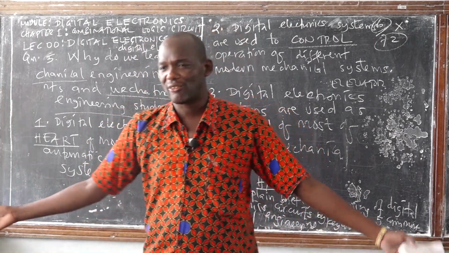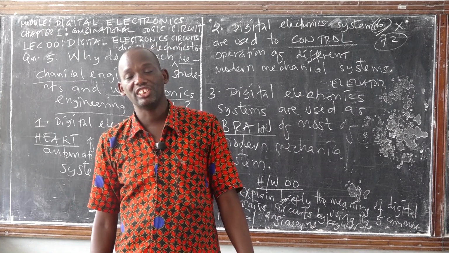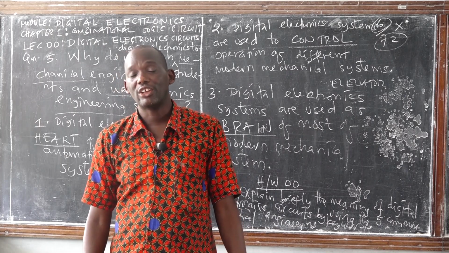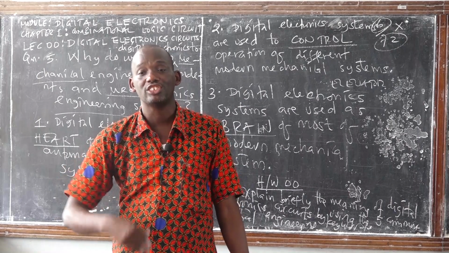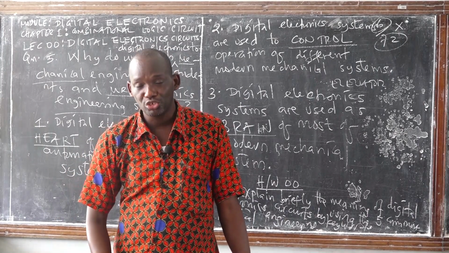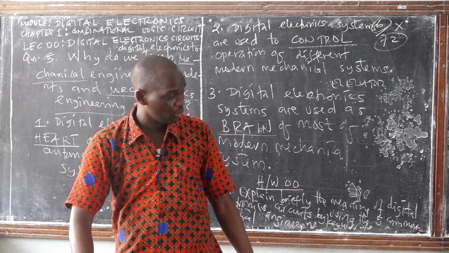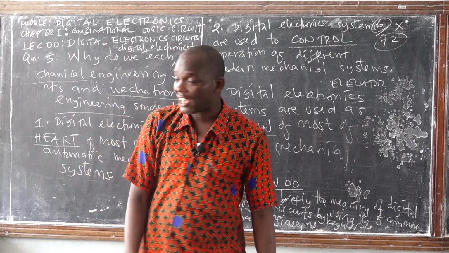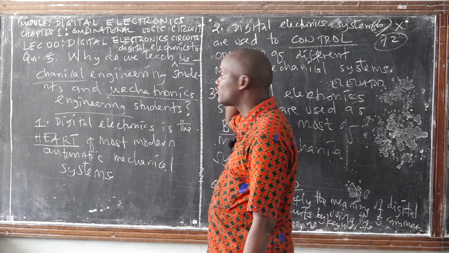Do you have any question about what you've covered? No. So this is the end of lecture 00. The end of lecture 00 is the beginning of preparations for lecture 1. I would like to welcome you to lecture 1, where we will do the corrections of this assignment and discuss digital electronic circuits.